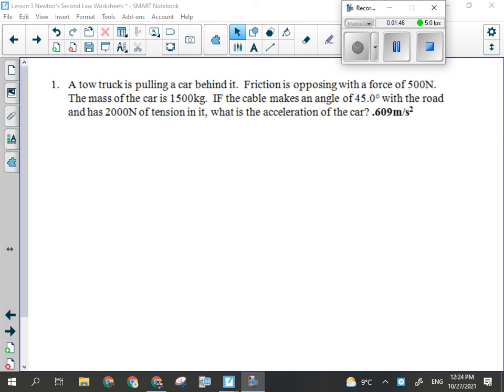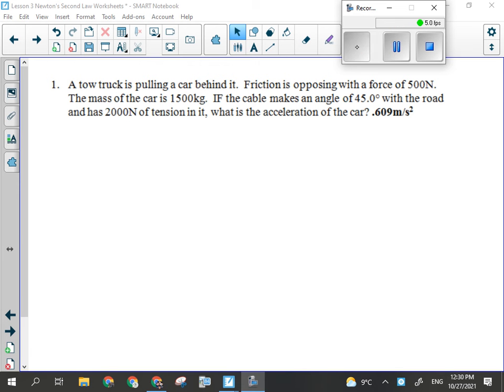All right. I want you guys to give this one a try, keeping in mind that this is a vector-related question. The key part of this is that the tow truck is towing the car, but the car is moving horizontally, even though the force it's using to tow it is angled. The car is moving horizontally. The free body diagram for this can be a little bit involved, so keep that in mind when you're drawing it out and looking at your vectored forces. I'm going to give you a few minutes, and I'll draw the free body diagram and vector diagram, and then you guys can keep going.